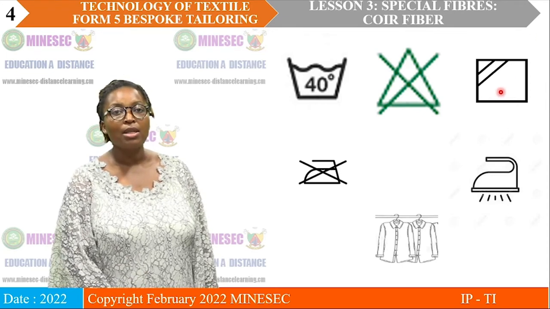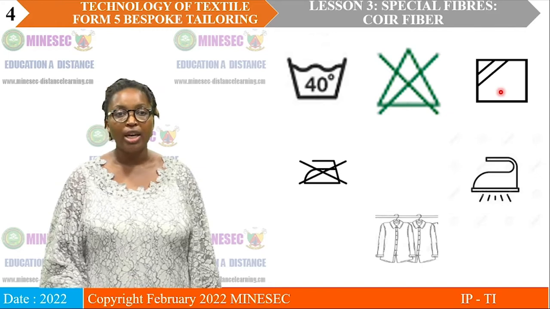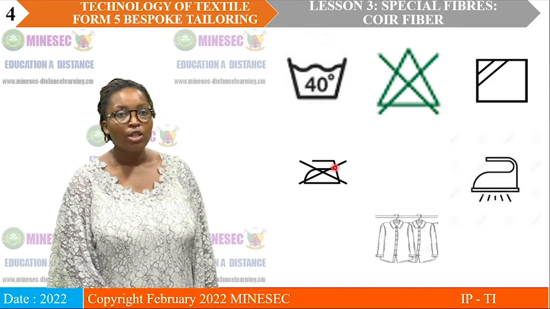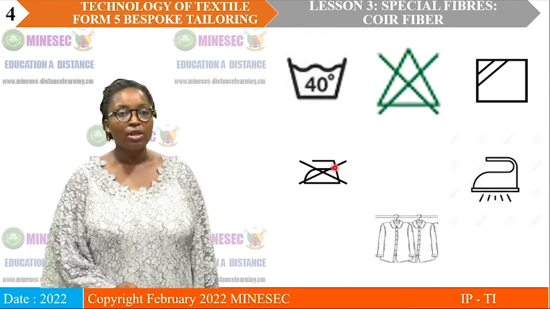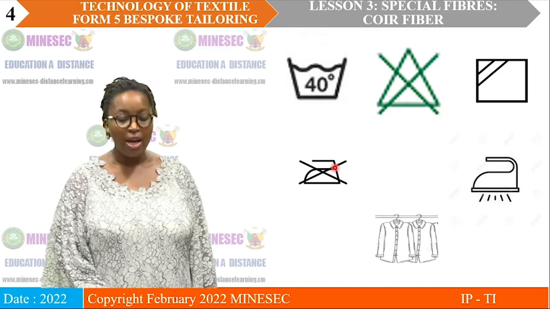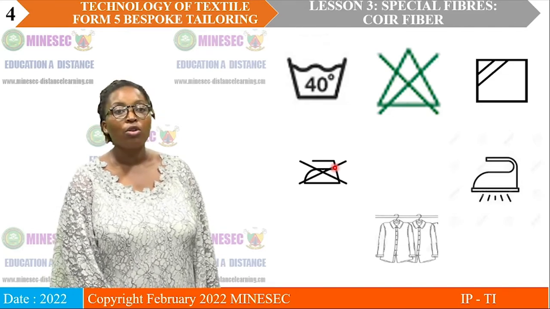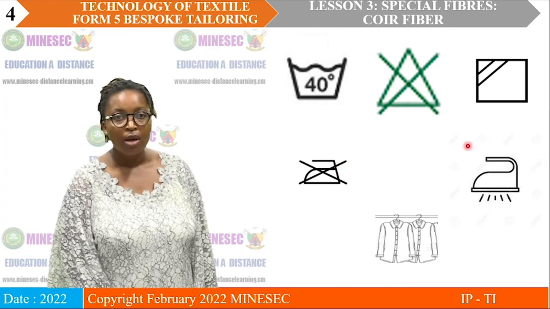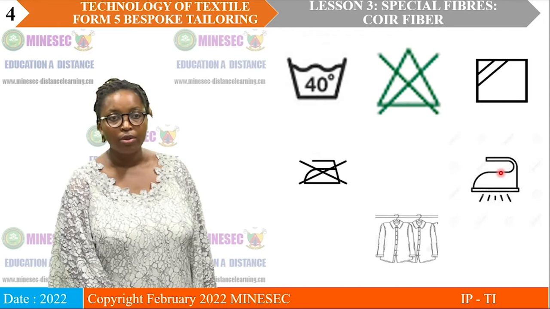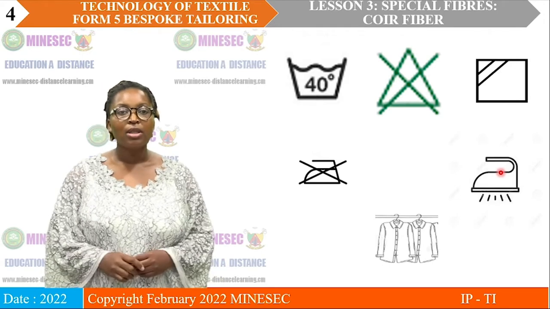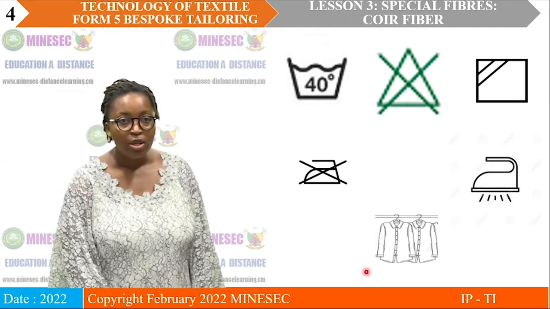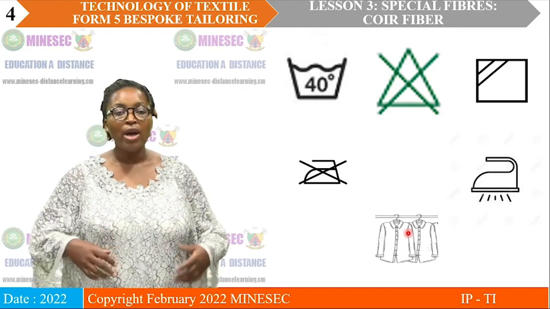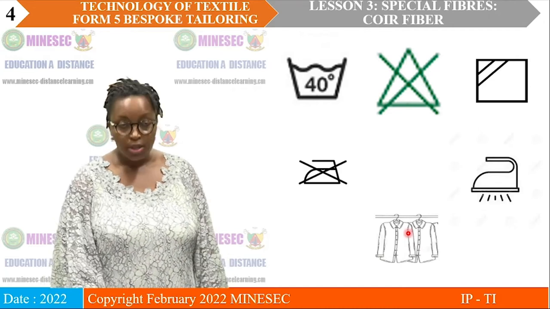The next symbol means you have to dry it in shade — it should be dried in shade. The next symbol shows the iron with a cross, meaning it should not be ironed directly. If you want to iron, it would be better to use a damp or steam iron. After ironing, the next step is to air it, because when you use a steam iron your garment is a bit moist — so air it before you fold and store.